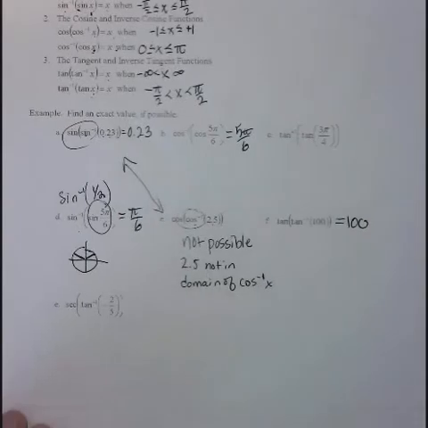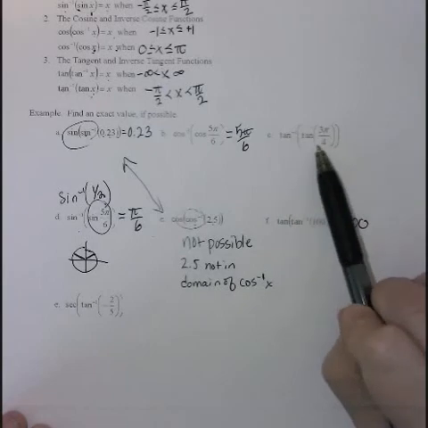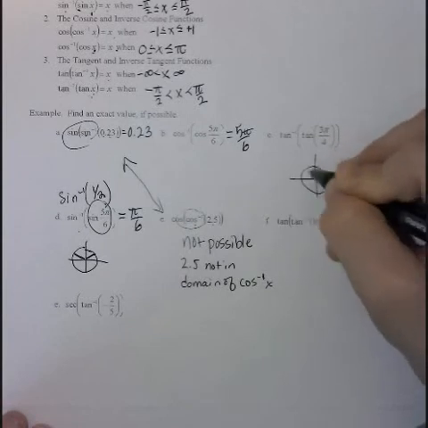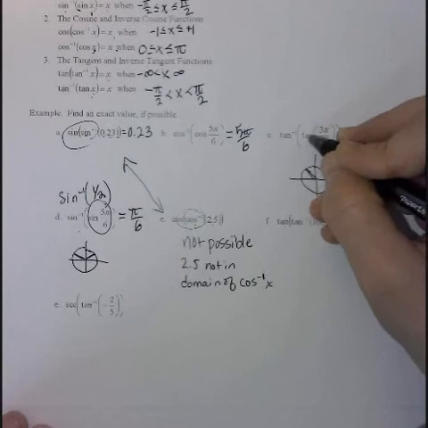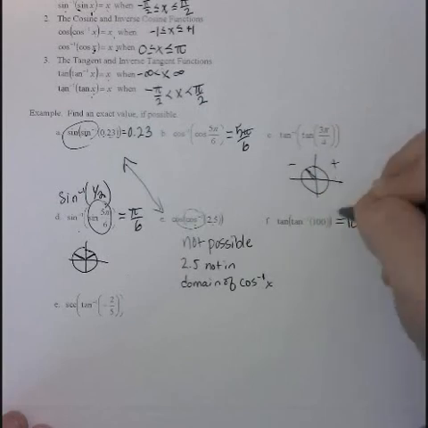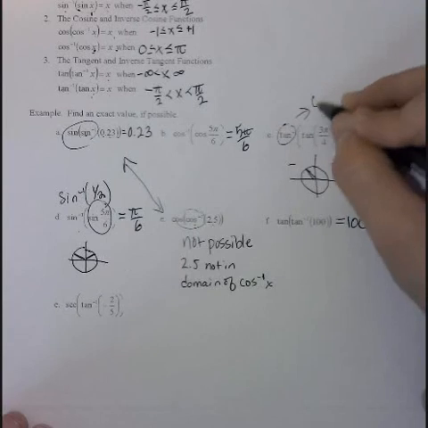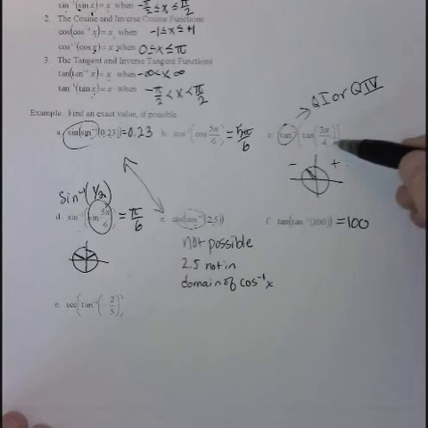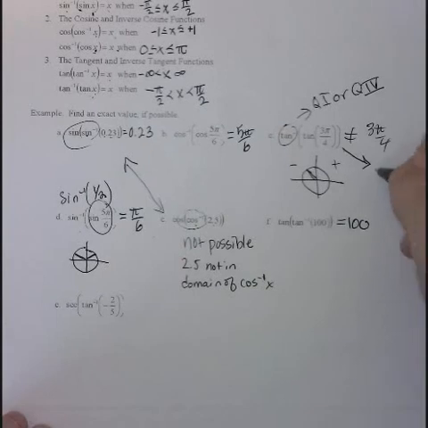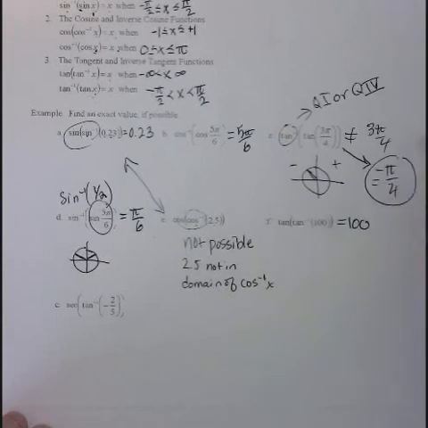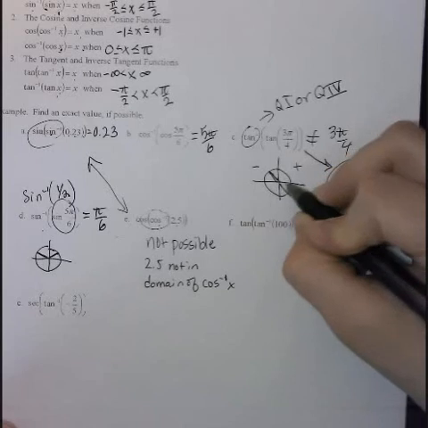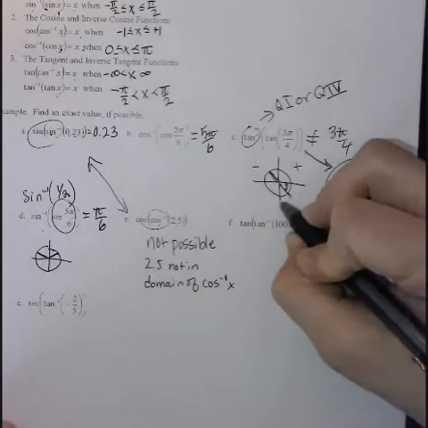The tangent inverse problem was very similar to this. 3 pi over 4 is in quadrant 2 using the unit circle, and that's negative, right? And this is positive, so this needs to come from quadrant 1 or quadrant 4. Well, this is quadrant 2, so this does not equal 3 pi over 4. Instead, we're going to get negative pi over 4. That's the correct answer, and I get that because I'm using the same reference angle in quadrant 4, again choosing between negative pi over 2 and pi over 2.